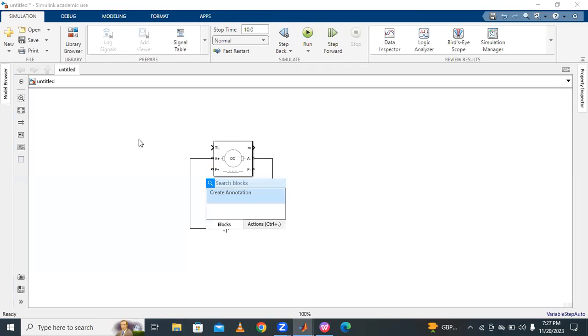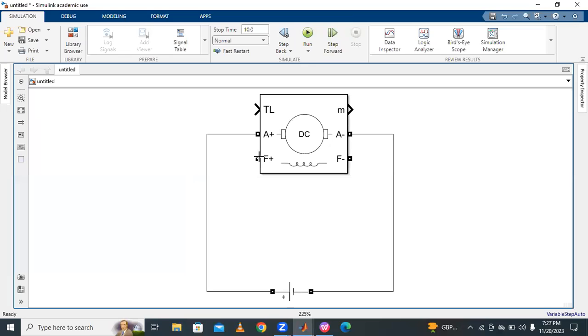That's why the field winding is also connected in parallel to the armature winding. So connect in this way. Field winding connect like this. The field winding and armature winding are both in parallel. That's why this is called the shunt field winding, and this is called the armature winding. This is the DC voltage source.